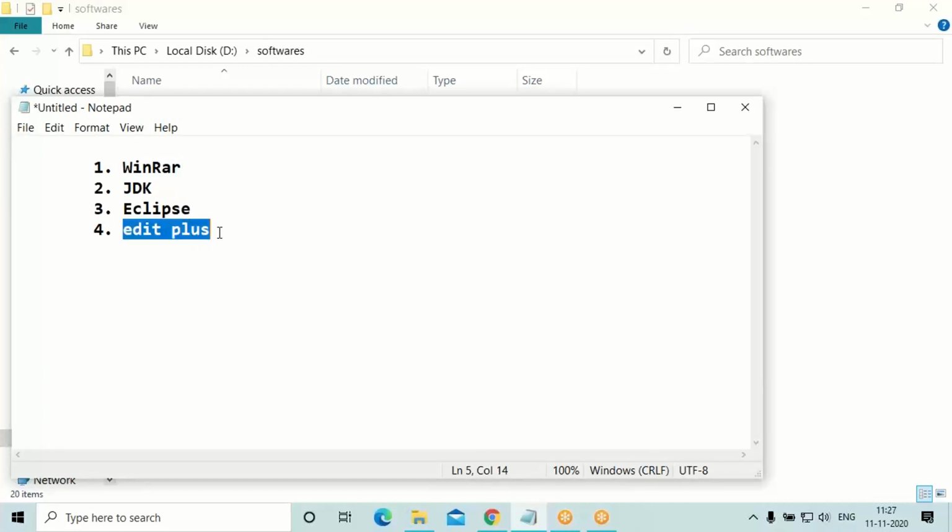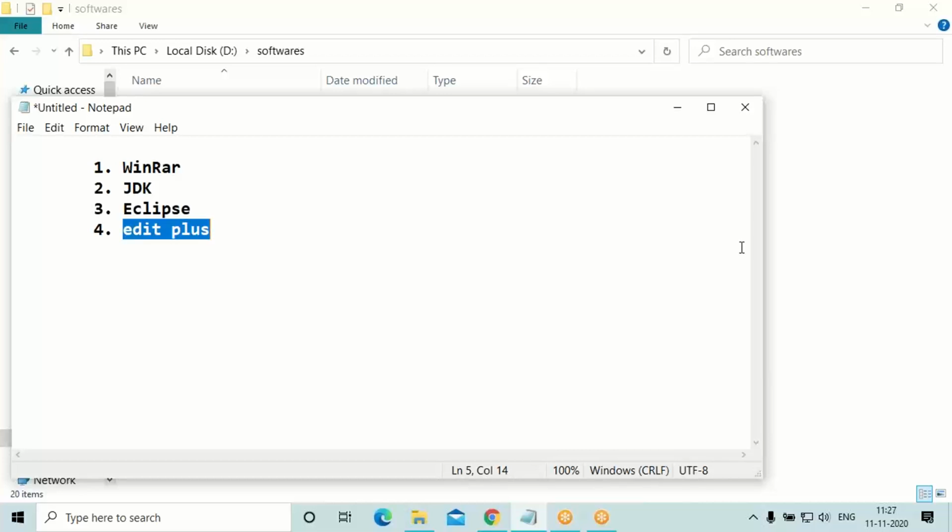Similarly, the last one is also very simple. Let us finish off the last one, Edit Plus. It is used as an editor. You can go for Edit Plus or even TextPad. Lot of editors are available, but Edit Plus is very simple. I am using Edit Plus in most of the basics of core Java programming. Everybody should have Edit Plus to follow our content.